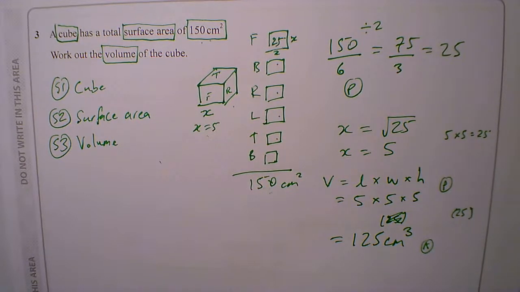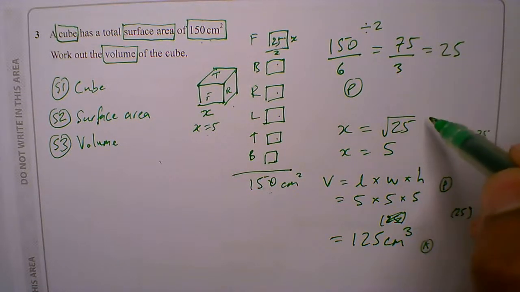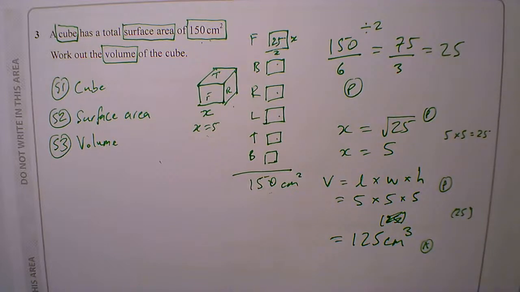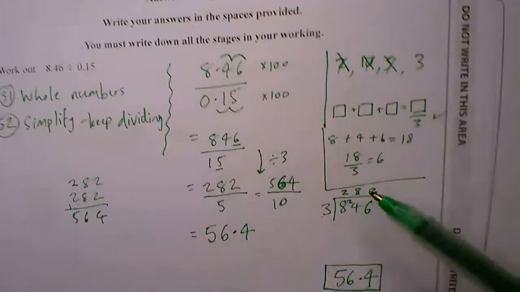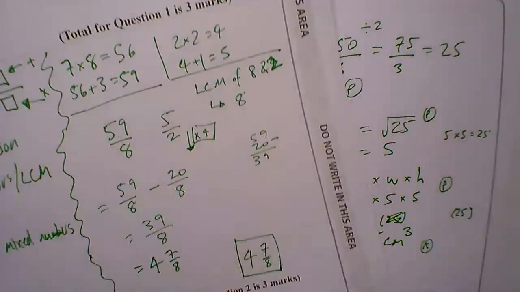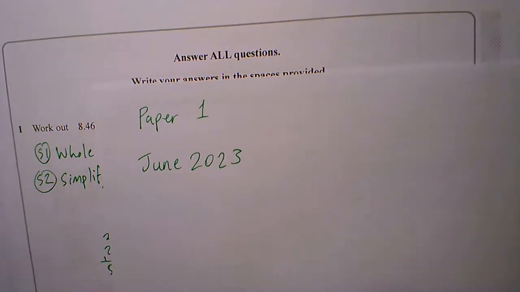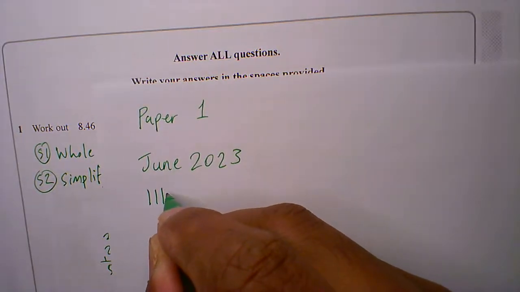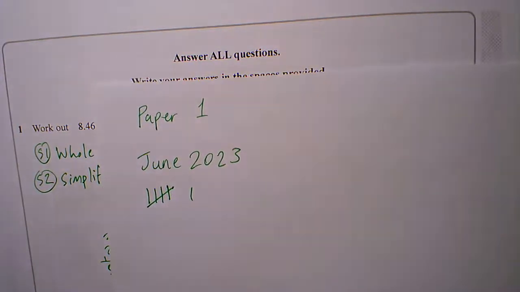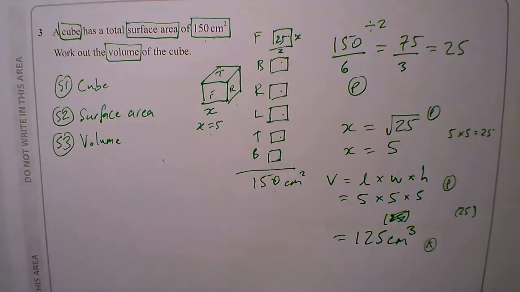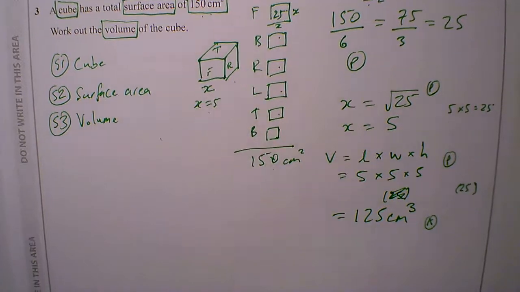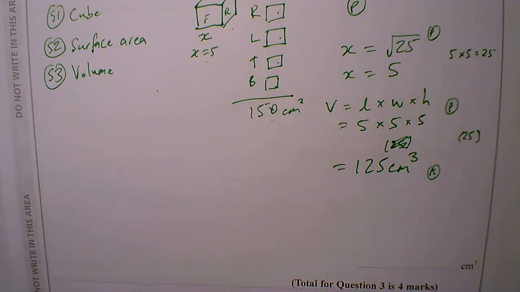Okay, let's go on to... Where's the other process mark? Actually, 1, 2, 3. This is a process mark. So far we have answered question 1, which was 3 marks. Question 2 is 3 marks. So we've banked 6 marks so far. Let's keep a tally. 1, 2, 3. 1, 2, 3. And question 3 is worth another 4 marks.